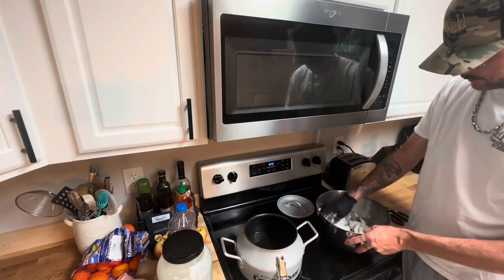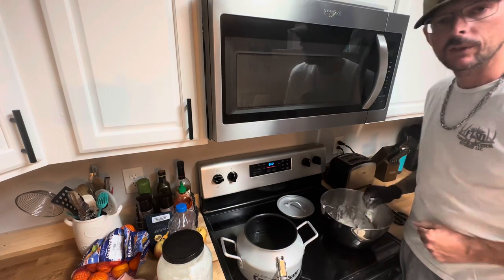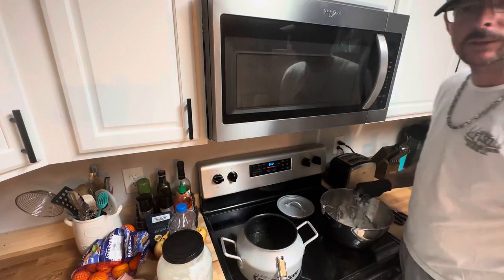All right, we dredged these really good. We're going to wait for that oil to heat up, and we'll be right back to drop them in.